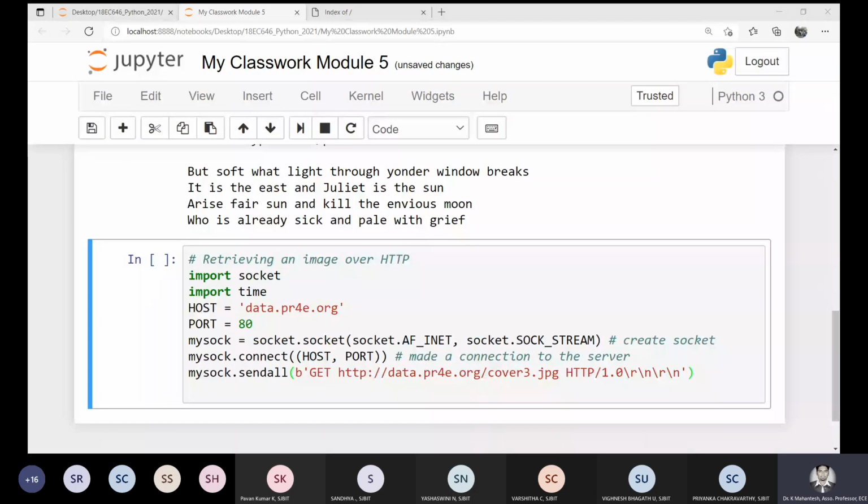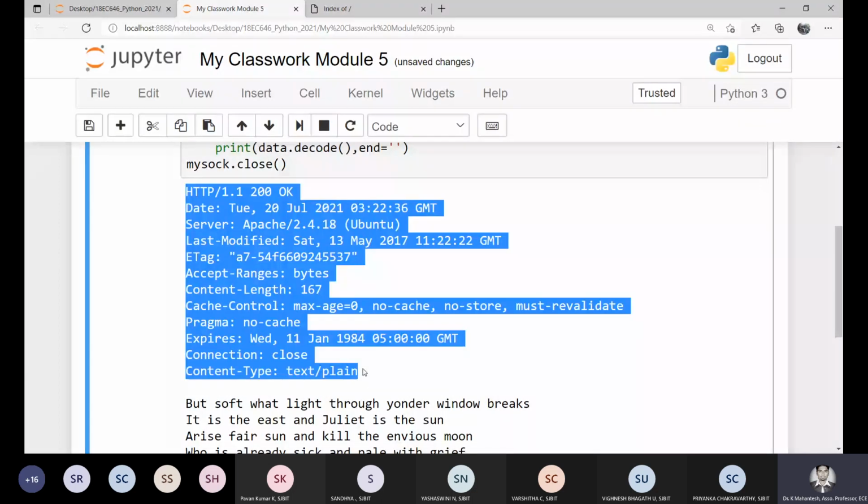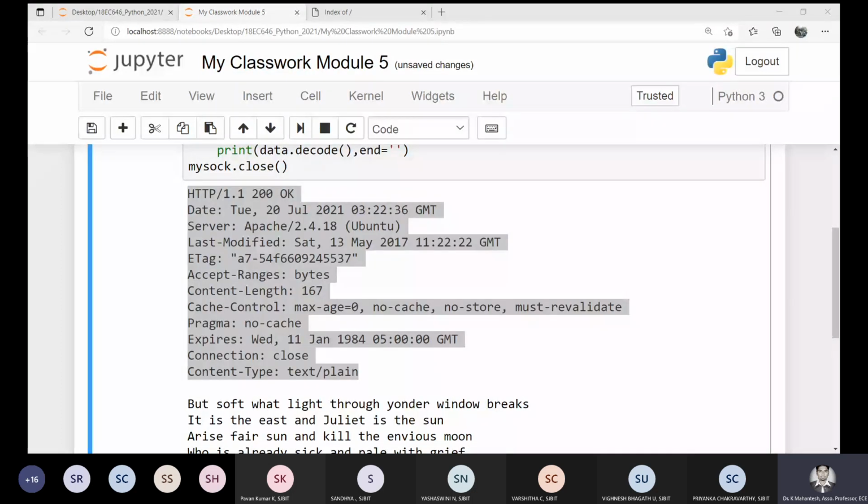So instead of copying the data to the screen as we did in your previous program, now what we do is we will accumulate the data in a string. In your previous example, we received this information, socket information also. Here also we will receive all the socket information. The problem is this information is not related to an image. So we have to trim off those headers and then save the image data to a file. So how do we do it?